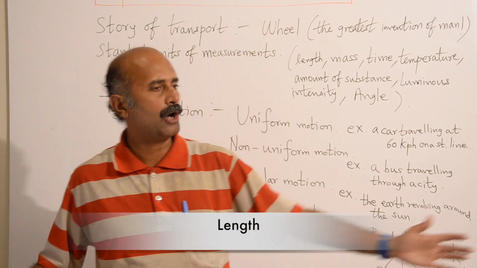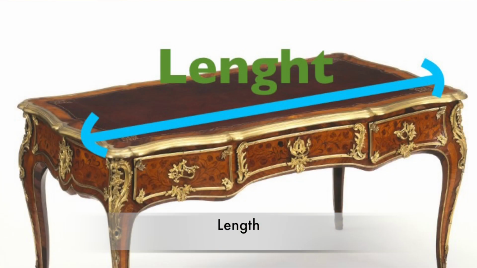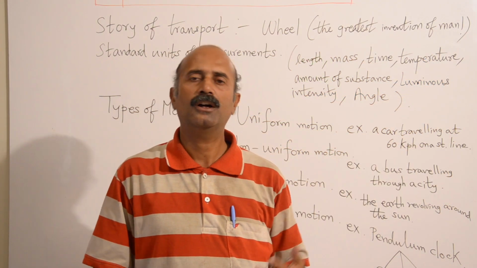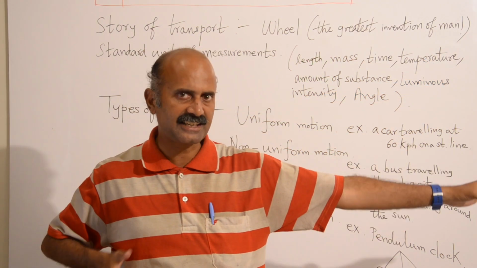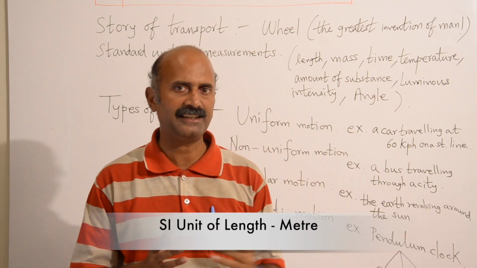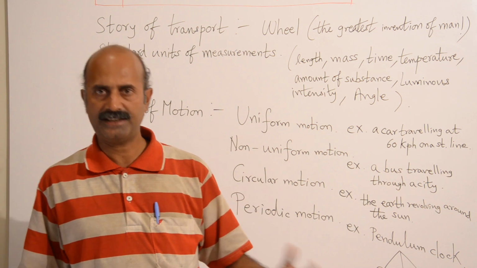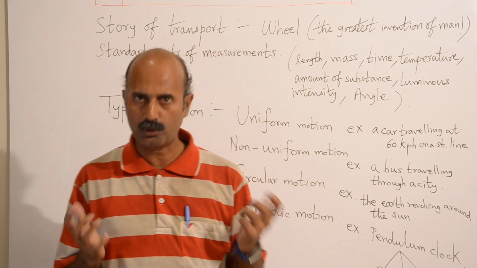Length we all know, like how long the table is, how long the bridge is, how long the bus is. So length is a basic quantity, and its SI unit, the International System Unit of length, is the meter. If you want, you can convert it into kilometers or centimeters or millimeters as per the requirement.